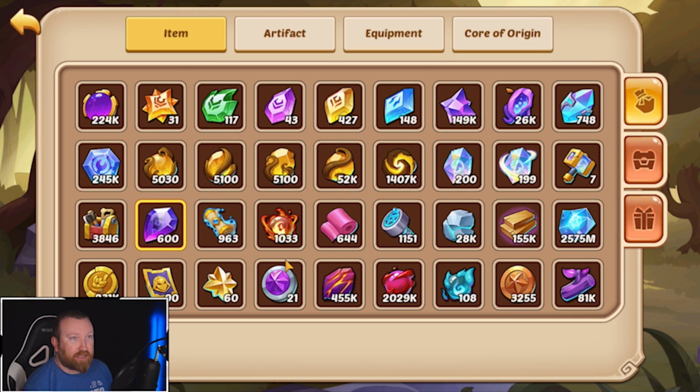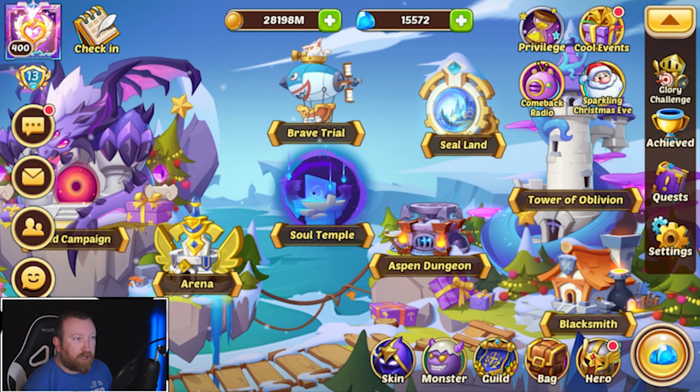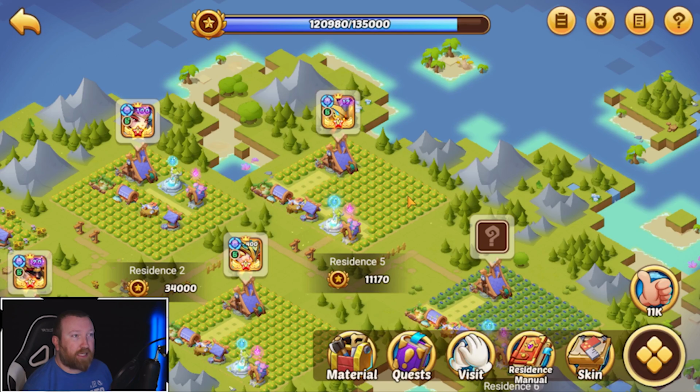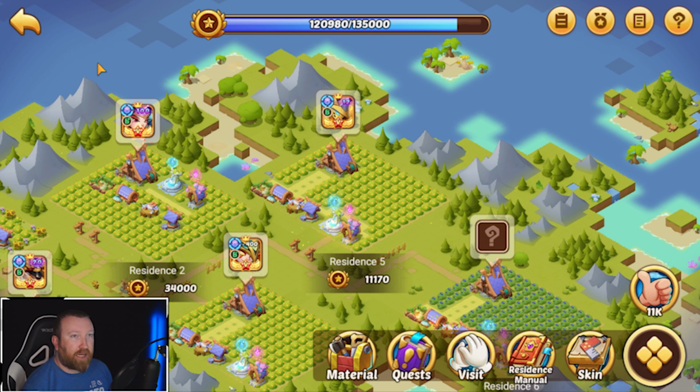Wow, we are sitting on 600 of these soul symbols. Lots of scrolls too. Jeez, that's a lot of them. Okay. So recently in the last video, we did power up his house quite far. We got it to some decent levels here, not like maxed out or anything.